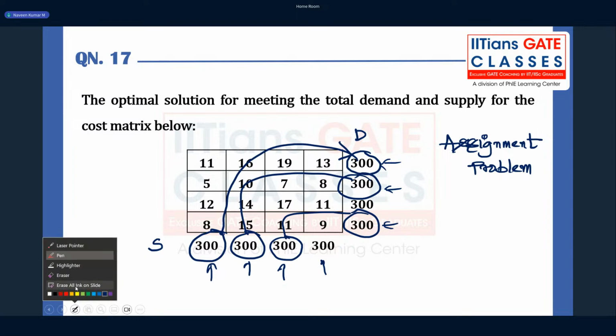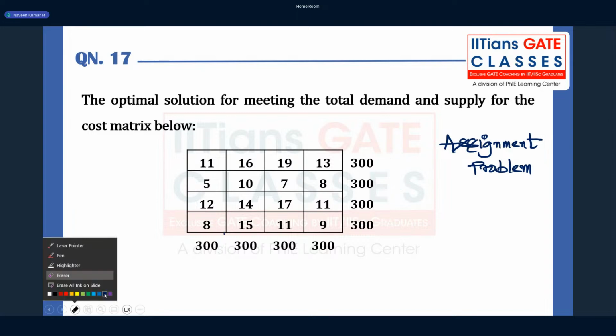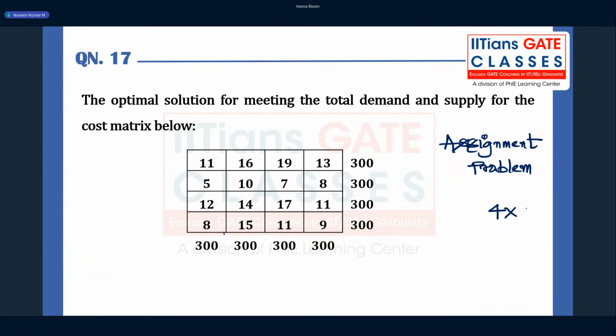I'll tell you why. Each demand point is some kind of a machine and the supply point is some kind of a job. And also the very good point here is it's a 4x4 matrix. If it was 4x3 or some different matrix, then the game would have been different, right? This is where people should understand, because we discuss one job, one machine. So 4 jobs have to be there and 4 machines have to be there.